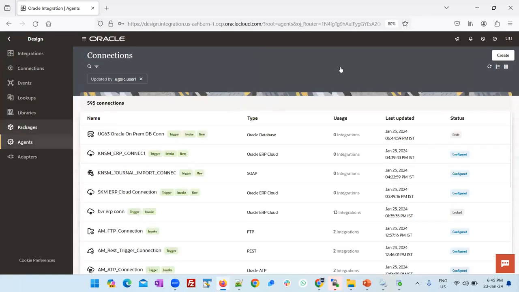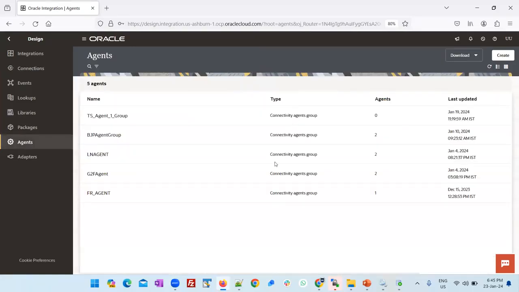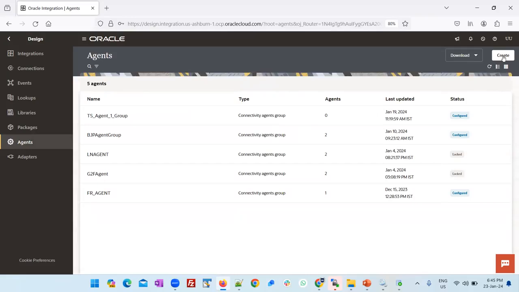Now you go into agents, and there is a restriction that you can only have 5 agents here, guys. So if you try to create a new one, it's going to throw an error. What does it say? It says maximum 5 agents. So we don't see any agents in here. So let's go ahead and delete this.